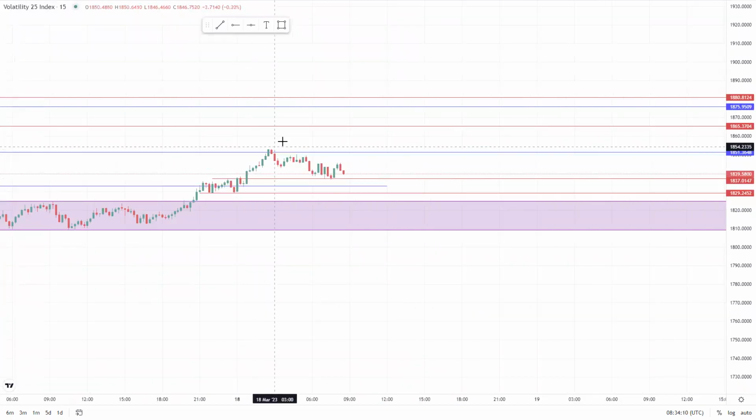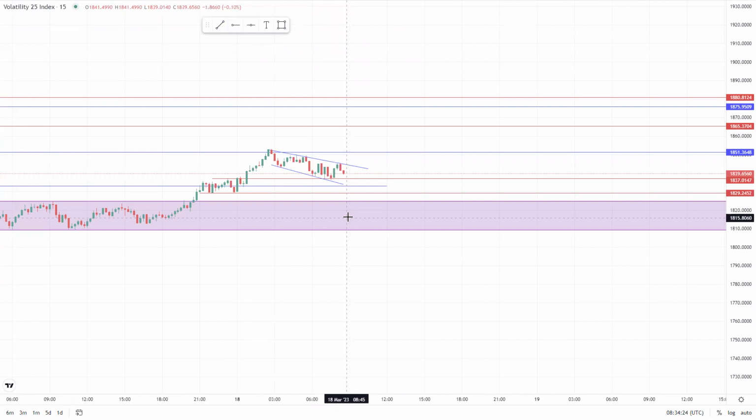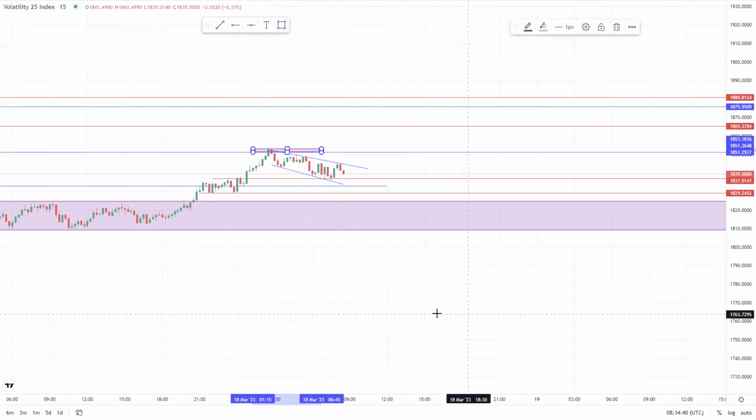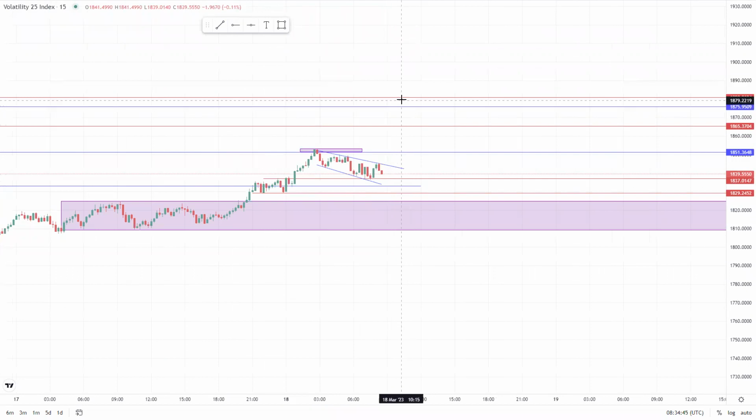So on a 15-minute time frame, we can see the channel that the market is trying to create, which looks something roughly like this. Okay, so this channel also carries a significant understanding or reason as to why this is happening. They are trying to use the order block, which we have drawn with these two red lines, bounce on it, and then continue up by also breaking that higher high right there. So once that happens, the market will then aim to start preparing to sell once it reaches this zone.